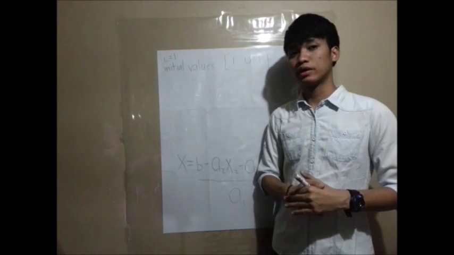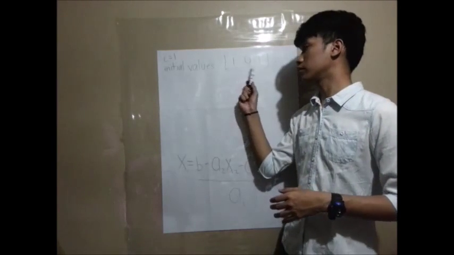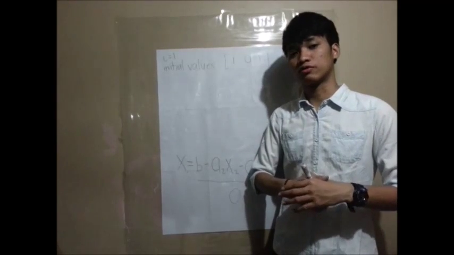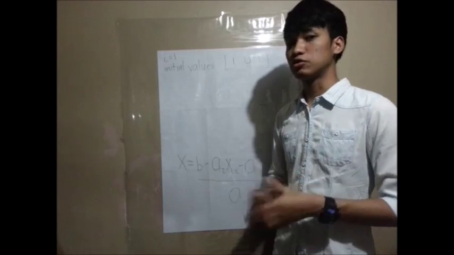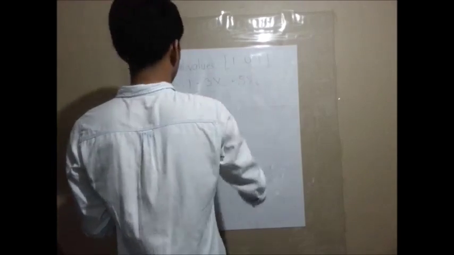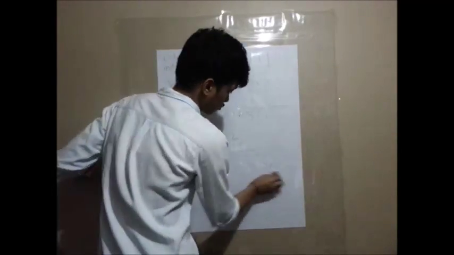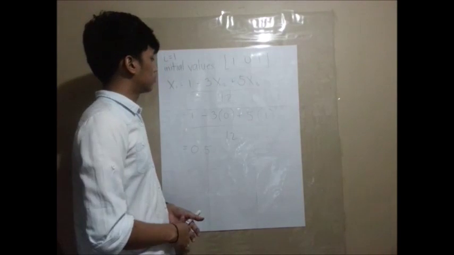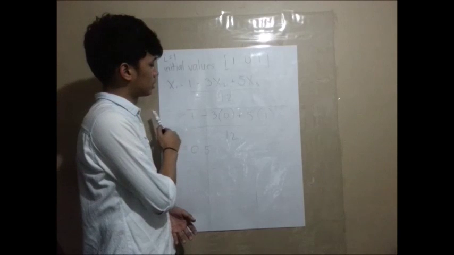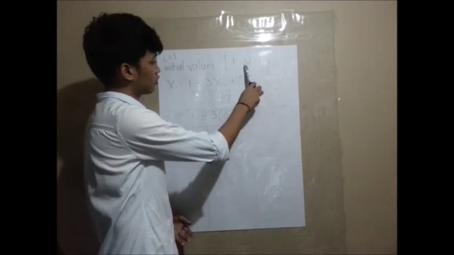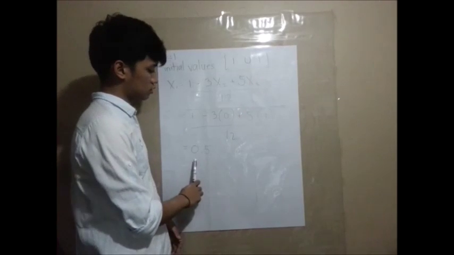In this problem, we had a given initial value of 1, 0, and 1 for x sub 1, x sub 2, and x sub 3, but you can always use 0 for starting. So we will now substitute these initial values to the equation given. This is our first iteration for x sub 1. We have our given formula, and then we substitute x sub 2 and x sub 3 by 0 and 1, so we get 0.5.